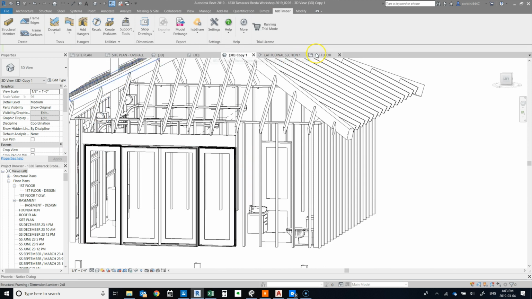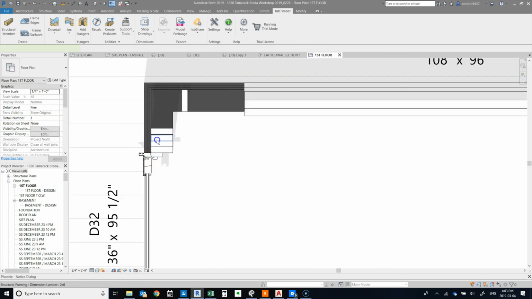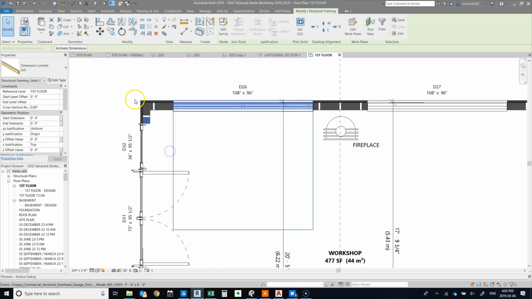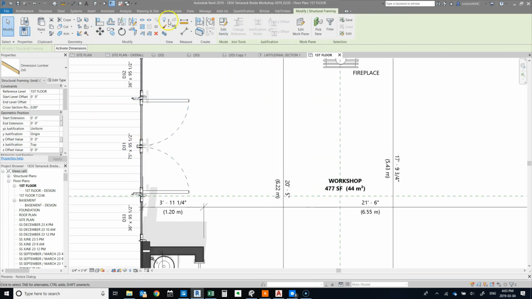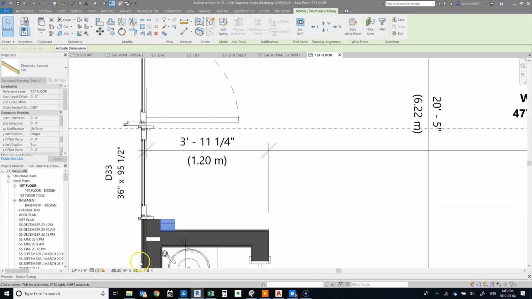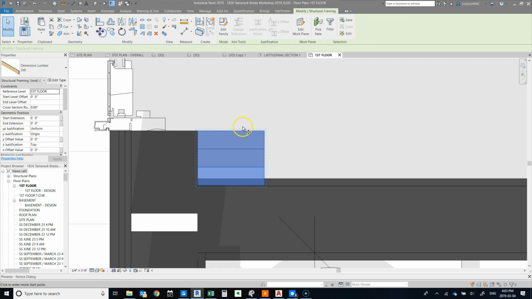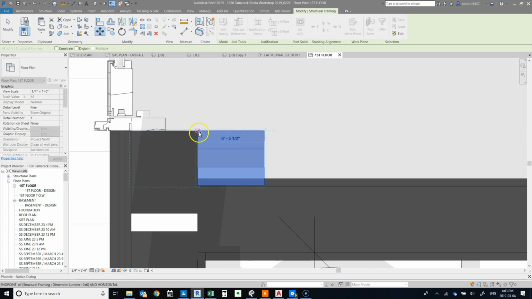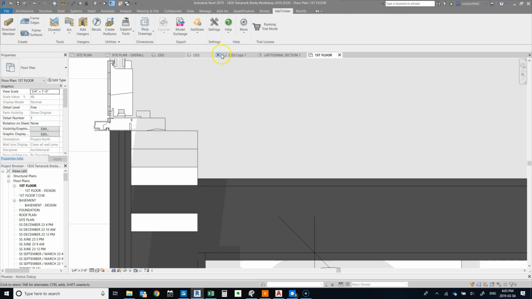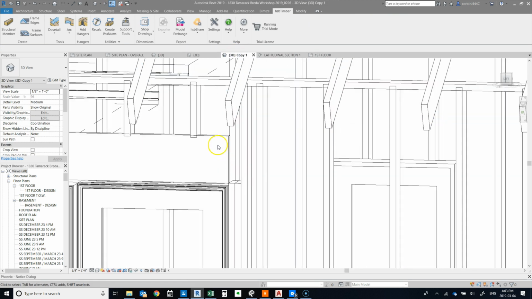And then we'll just go back to the first floor and copy all 3 of these to the other side. We'll go back to 3D and check that out.